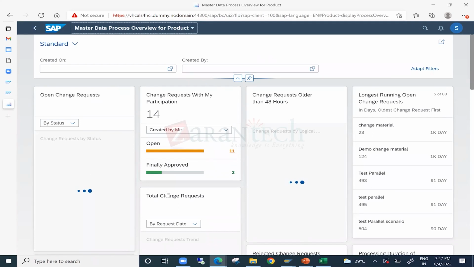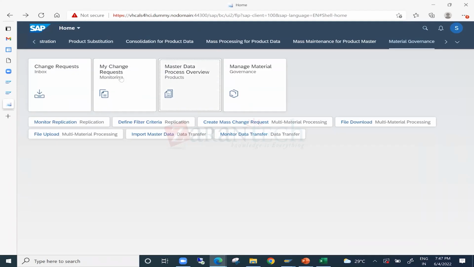So I cannot call this Fiori application in my NWBC, but in the Fiori Launchpad, I can integrate everything as a tile over here. I can also call my MM01 transaction code over here. So the main reason is this home page, the launching pad for the business users, we can configure in Fiori. If there is a native Fiori app, you can add that as a tile, or if there is an FPM application, we can also add it as a tile, and from here we can call the FPM application.